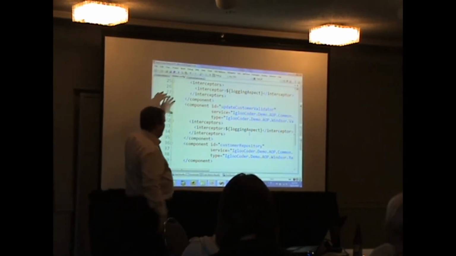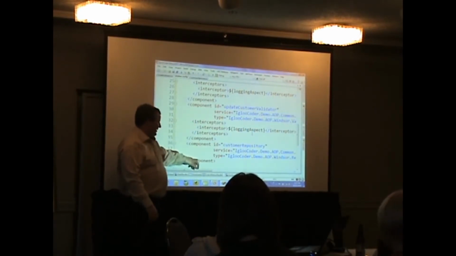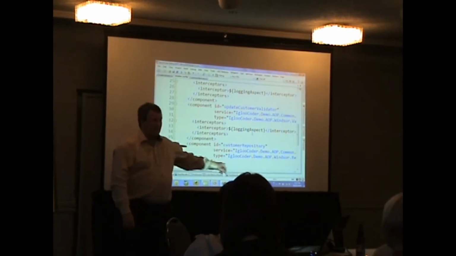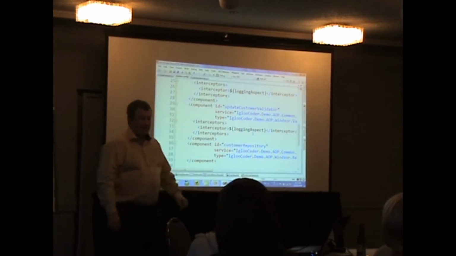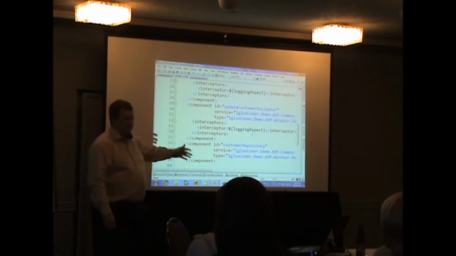So yeah, this is what you've got to do for every component. You've got to go and add it in, and then we'd have to add it in down here. So this is where the XML piece really starts to suck. Right? We've got 3 components here. Last time I used XML on a project, we had 380 components registered in the XML.